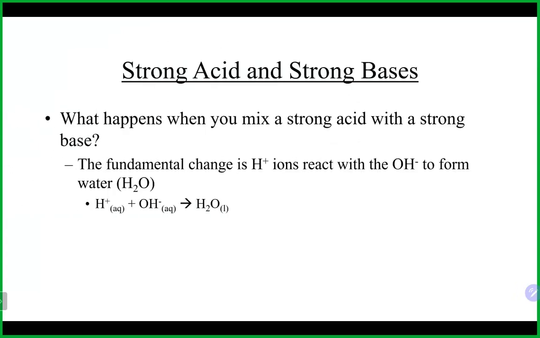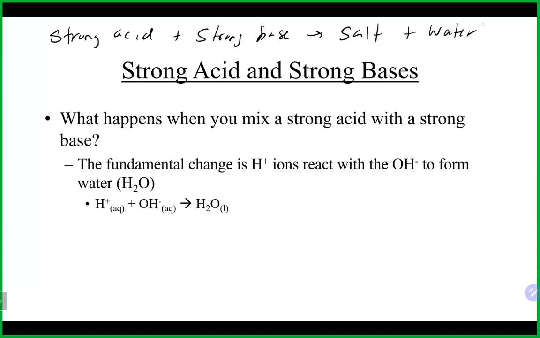Now, what happens when you react a strong acid with a strong base? Well, whenever you take a strong acid and a strong base together, and in most cases, when you take an acid and base together, you basically produce two things. You produce a salt and you produce water. So pretty much that's always what is produced. And this, again, is the second reason why a reaction takes place. You're making water, basically, is the idea here. This is also why this reaction of a strong acid and a strong base is sometimes referred to as an acid-base neutralization reaction, because essentially you're going to be making water in this case.